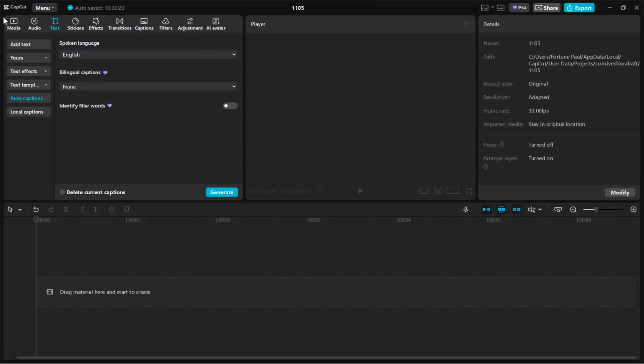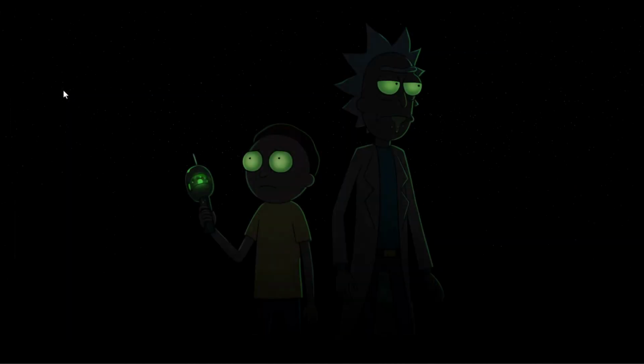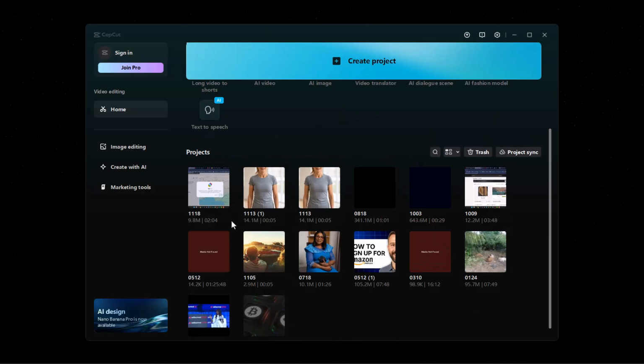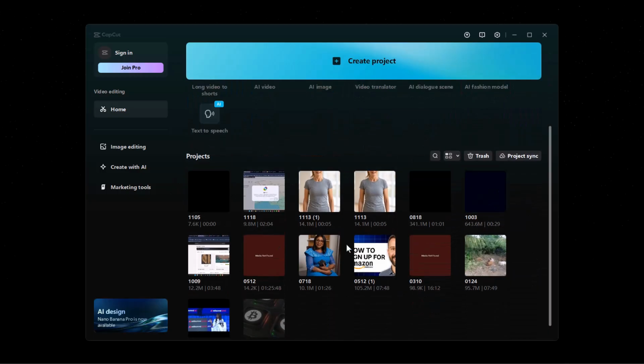Once it's launched, you would be dropped at the menu. This is the project menu for your projects. So let's say you wanted to escape from this screen, where we have media, just click on media here. All right, so once you've opened up CapCut, it is going to look like this. You're bombarded with some of the tools you can use, creating a project, which is basically editing your video, using the AI video maker or the option to record your screen. And then if you scroll a bit more, you can see the projects you've worked on so far.